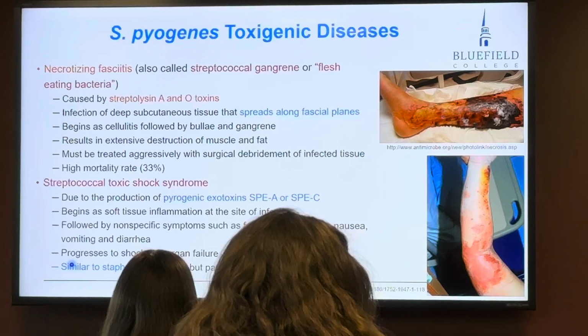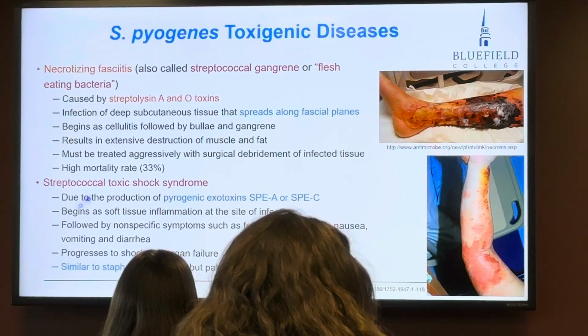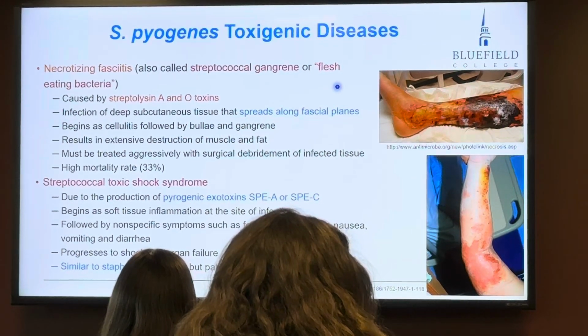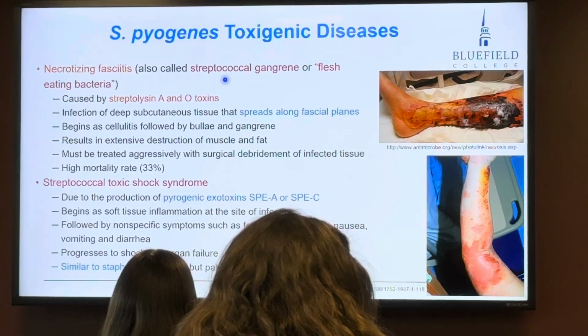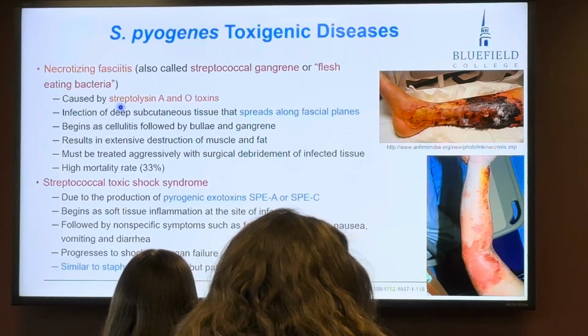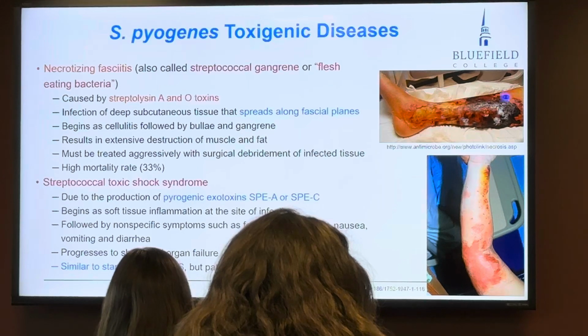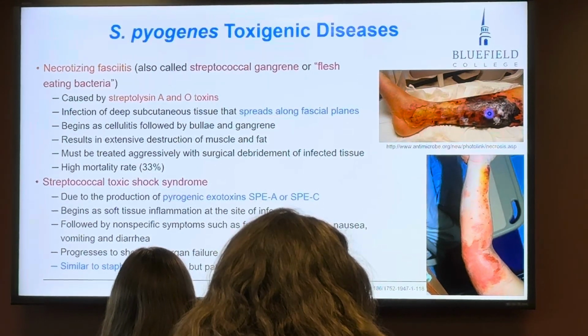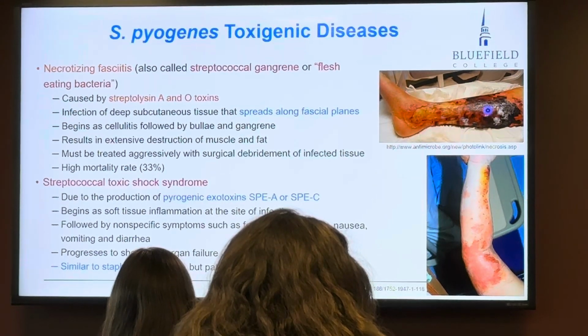All right, toxigenic diseases. And so here, a classic example of this is the flesh-eating bacteria. Streptococcal gangrene, here's your picture. And this is where you have secretion of two specific toxins, the streptolysin A and O. And so you'll see those. The infection can be anywhere in the body, but now it's typically here in the tissue because you're having such a high level of damage. But then the toxin, it may be just at one specific focus.